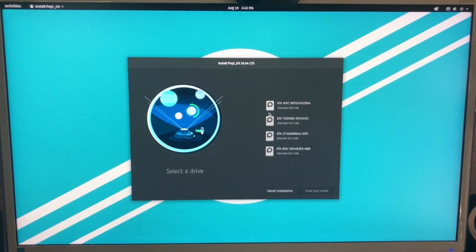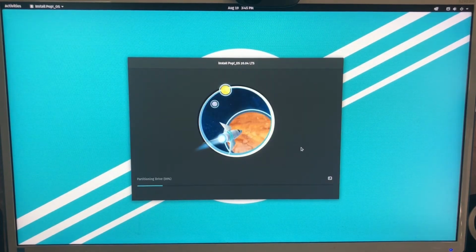And then, alright, now what is it that we need to go over? Okay, here it is. It's the 250 gig one. This one's the SSD, so we're going to be overriding this one. Erase and install. Alright, it's partitioning the drive, and I think we will be back once it is finished installing.